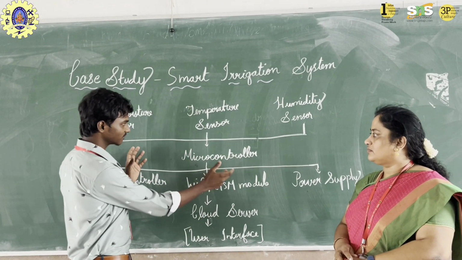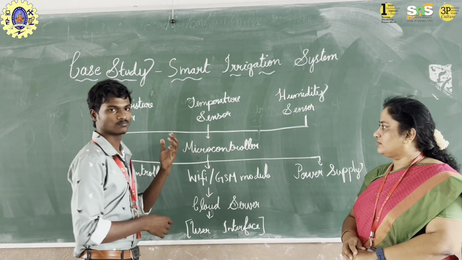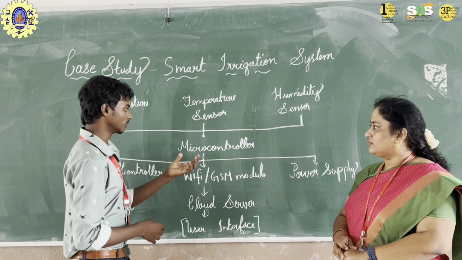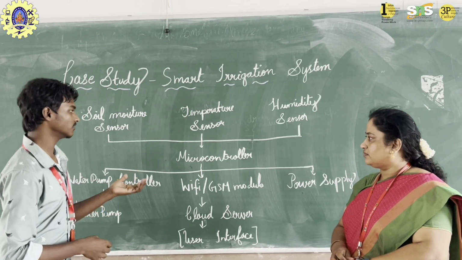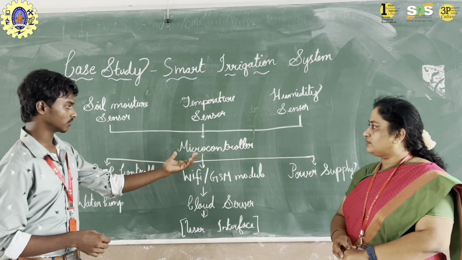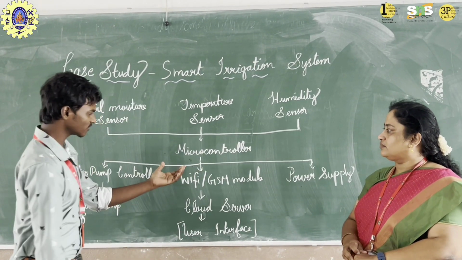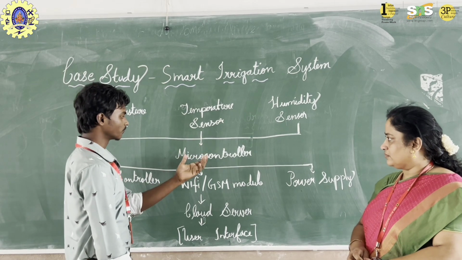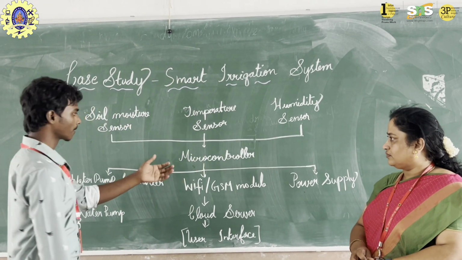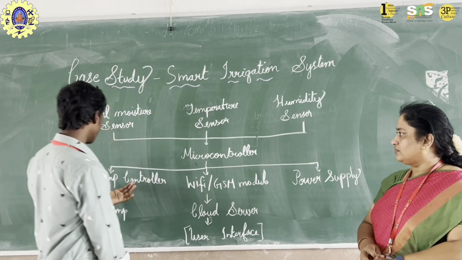These three sensors connect to the microcontroller. The microcontroller is based on Raspberry Pi or Arduino. It is an embedded system with software code in C or C++, the program we feed into the microcontroller. The three sensors are connected to the ports of the microcontroller, which processes the analog or digital signals coming from the sensors. The microcontroller can communicate with three types of actions.